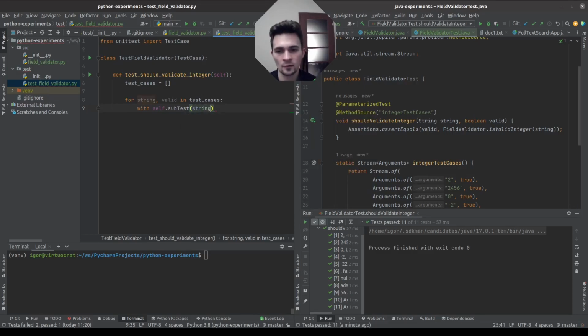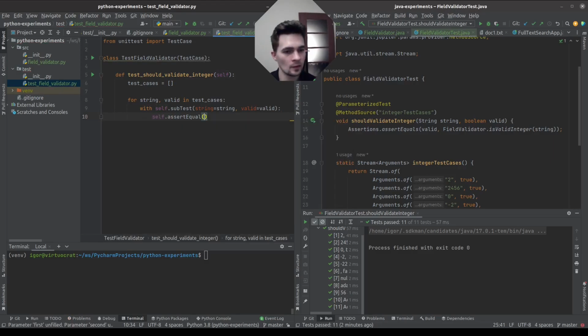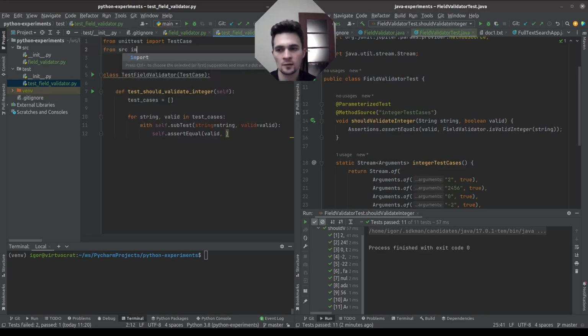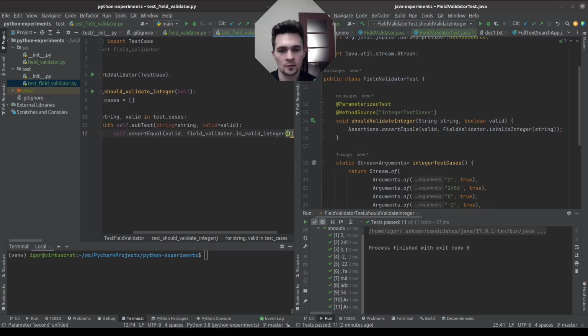Here we specify the arguments, valid and string, and here we call self.assertEqual, similarly as with Java. Let's from assert import our field validator, and let's call its method actually.